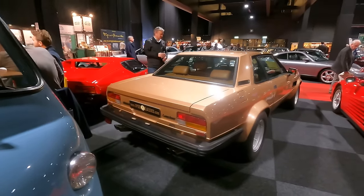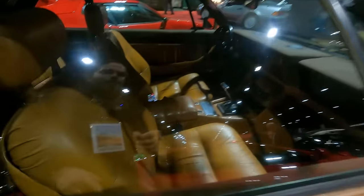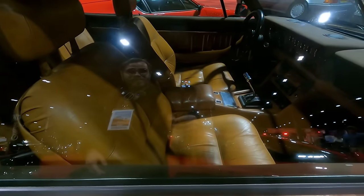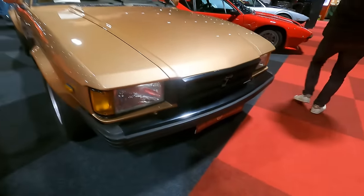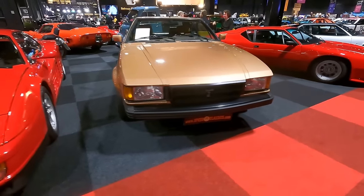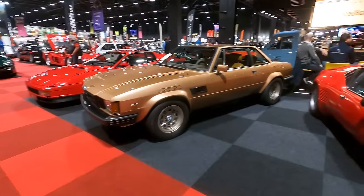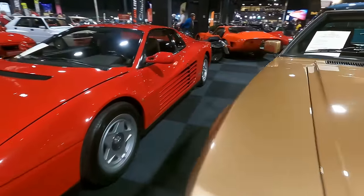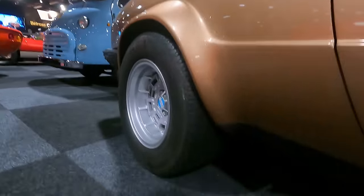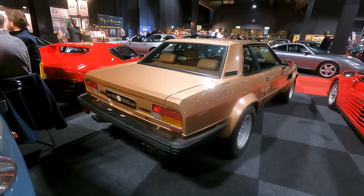The Longchamp shares quite a lot of bits with the Deauville. The rear lights are from an Alfa Romeo, the headlights are from a Ford Granada or Ford Consul, and the interior is very Maserati-looking — reminds me of the Quattroporte. There's the De Tomaso logo. The Longchamp GTS is one of my absolute favourites here today — just look at the rear wheels, they are massive. I can see myself in a Longchamp — what a cool car.